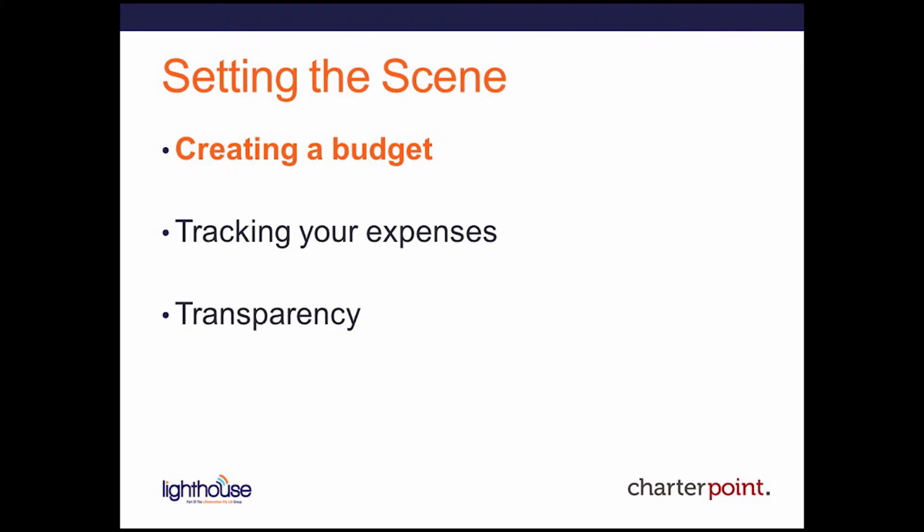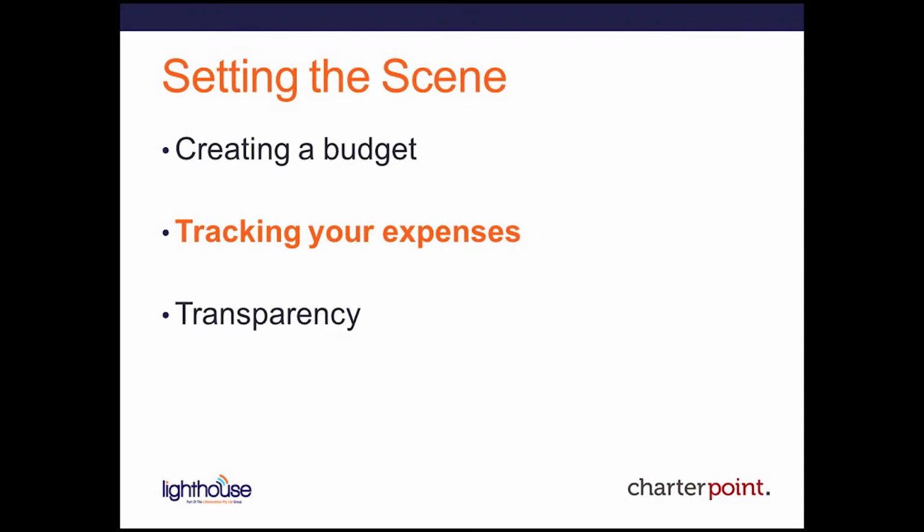Ensure that your revenue is budgeted by category, and when considering your expenses, consider your fixed expenses such as rent and staff salaries, and your variable expenses such as supplies and travel costs. You need to track your expenses against your budget and seek to understand and explain the variances, and this should be done on a monthly basis at a minimum.